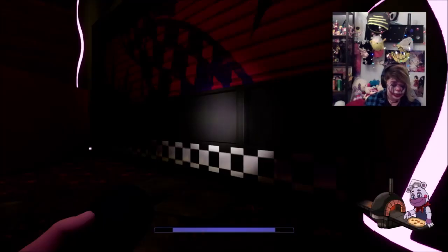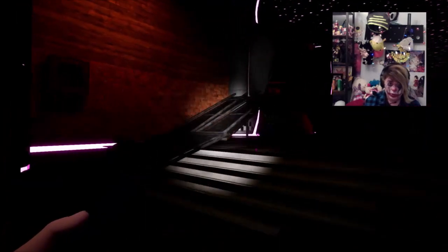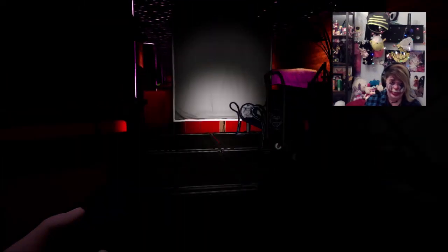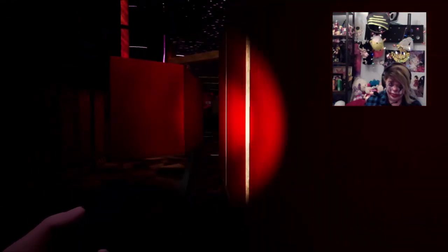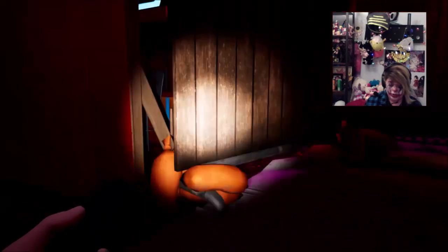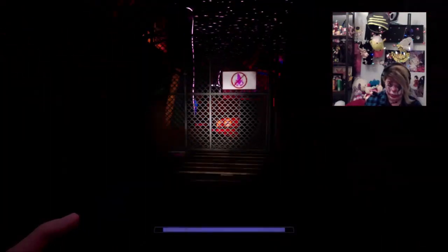Actually, do you know what? Maybe we just went through the wrong door. So let's keep going. Oh, yeah! Maybe we did. This looks... I was gonna say this looks right, but I've never seen this area before. Hey, this looks right. Never been here before. I always think those things are like Freddy's limbs. Come on, Fred, that's his new name now. I didn't mean to say it. Okay, let's go. We're going.